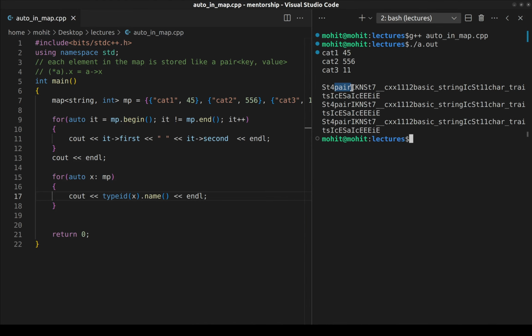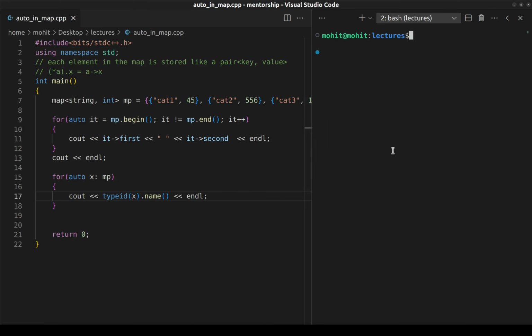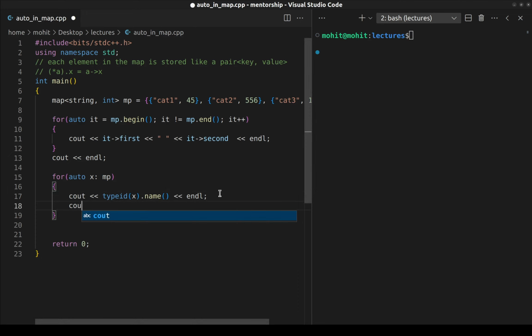As we had discussed, it can be very long, so you can just think of it as a pair. It's a pair of basic string and integer, but you cannot easily find where the integer is written. But you don't have to be concerned. You can say that this is a pair, right? So each of this x is itself a pair. It's not a pointer or anything. So now we know that we can just use something like x dot first and x dot second.